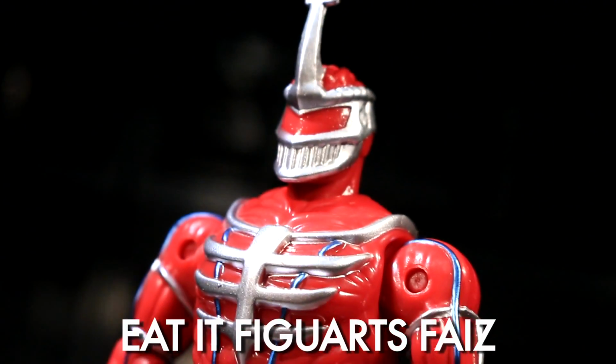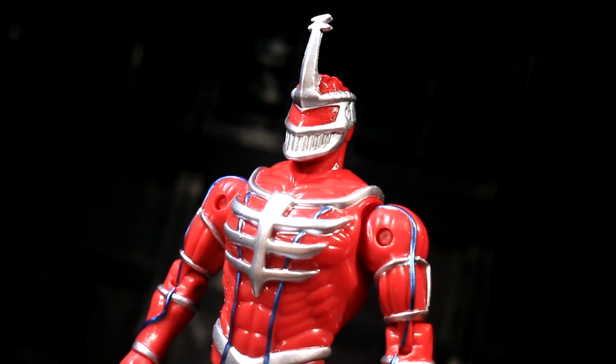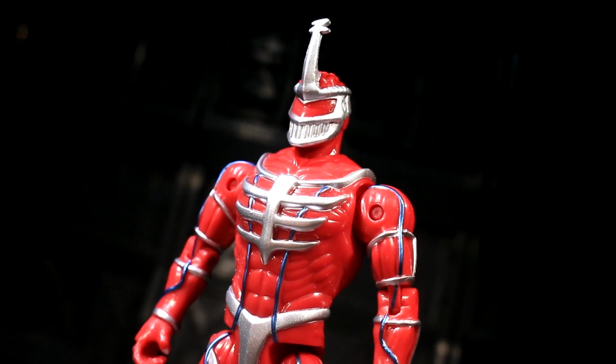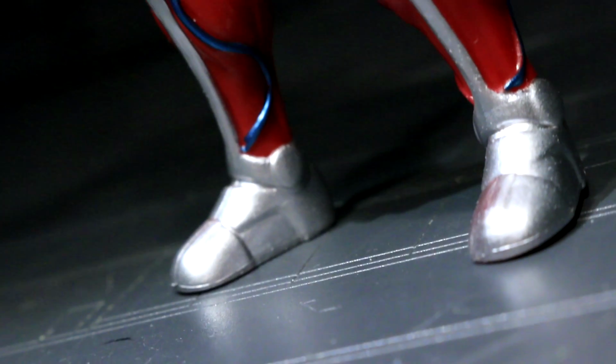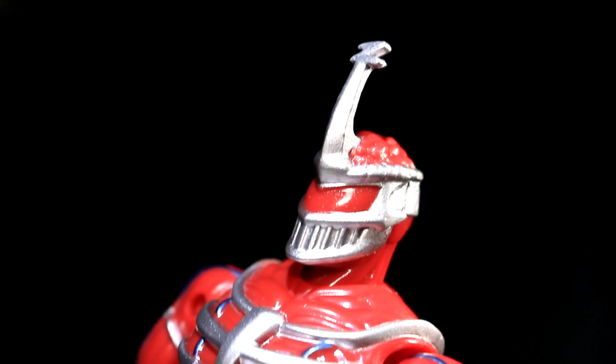Unfortunately, his red musculature is almost entirely unpainted, which flattens out the sinew effect a bit too much and results in the glaring inaccuracy of Zedd's now entirely silver shoes. Also, I'd really hoped to see some ruby red pop applied over his optic visor.